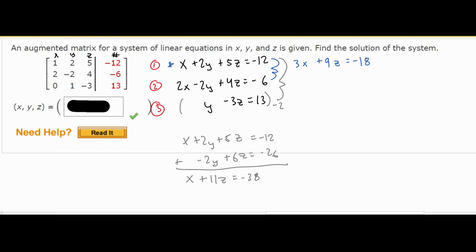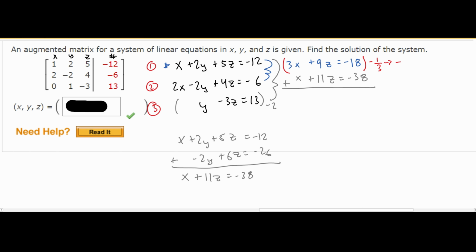And now we can bring this up here under this part. So we're going to have it look like this. And now we can add these together. Well, we want to get something to cancel out. Now, the easiest way to do this is actually divide the first part. Normally you would think, oh, I can just multiply the bottom by negative 3 and then the x's will cancel out. Well, it's a little bit easier if you just multiply the top by negative 1 over 3, and this is equivalent to dividing the entire top by a negative 3. So if we do this, we are going to get a negative x minus a 3z is equal to 6. And that's the whole top divided.